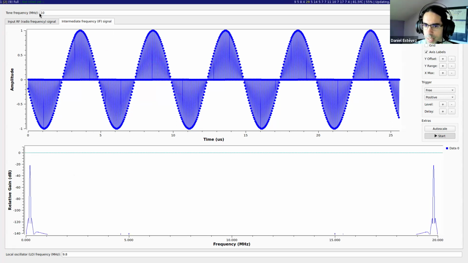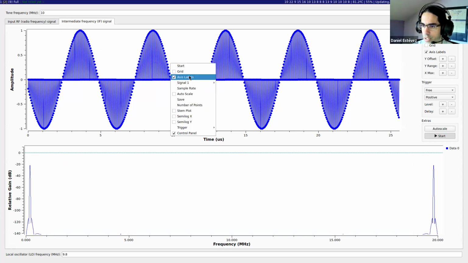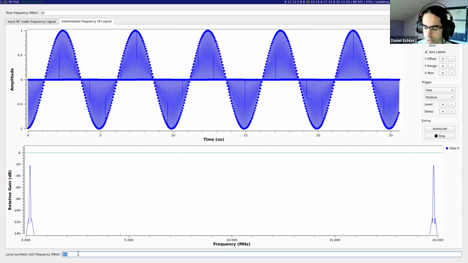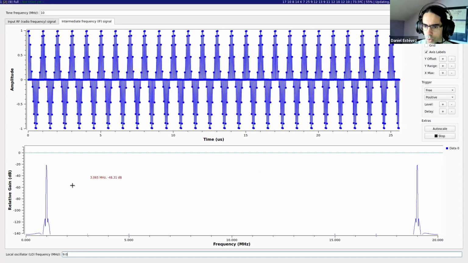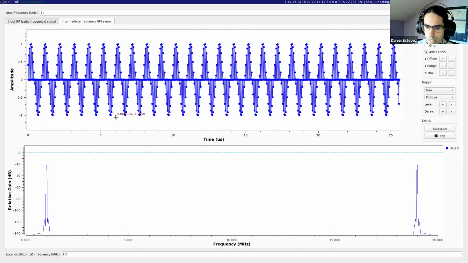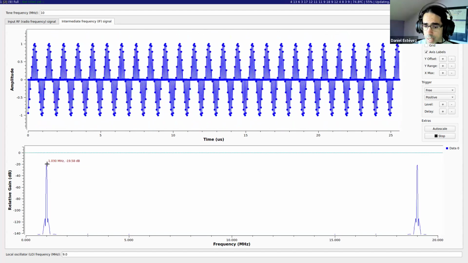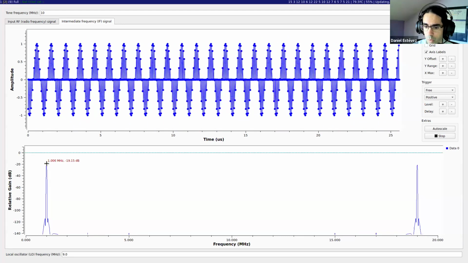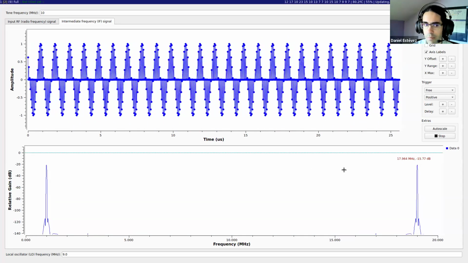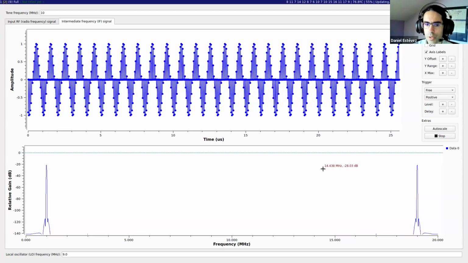The difference of frequencies is 10 minus 9.8, that is 0.2. And yes, I'm getting something at 0.2 megahertz. And then the sum of both frequencies is 19.8. So this is as expected. Let's try for just another value. Let's do 9, for example. So with 9, I get this strange thing, but nevertheless, it's the sum of a cosine at 1 megahertz and a cosine at 19 megahertz. Questions so far?